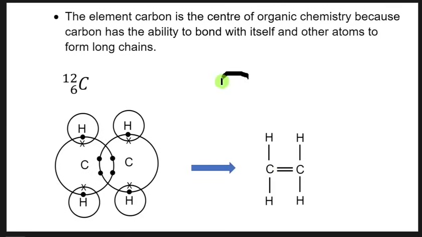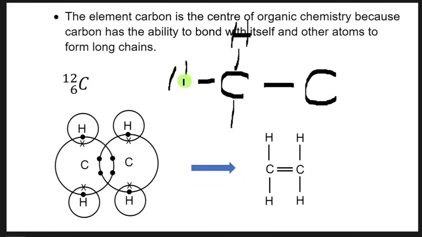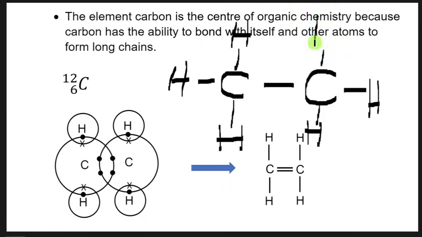So if it has a single bond like this, carbon with another carbon here, meaning they have shared one pair of electrons. All right. So now if they have shared one pair of electrons, the outermost shell here only has 1, 2. For this one, it has only 1, 2, but it will also need to share again, like here, like here. So it can even have hydrogen here, another hydrogen here, another hydrogen here. So you see another form in which it can bond.